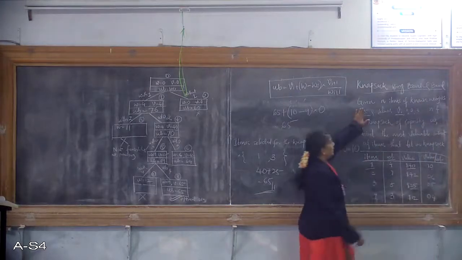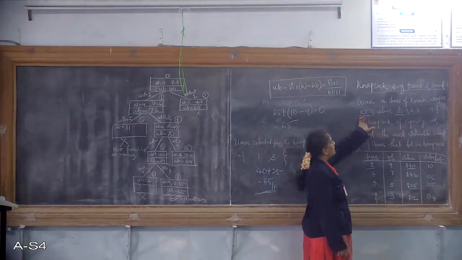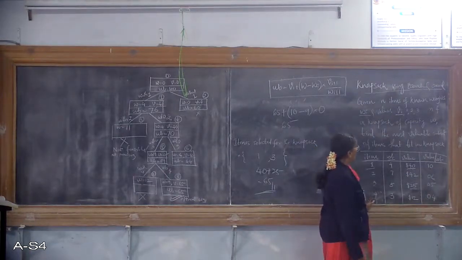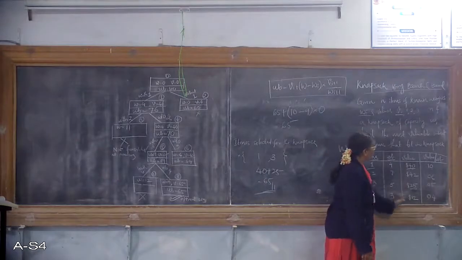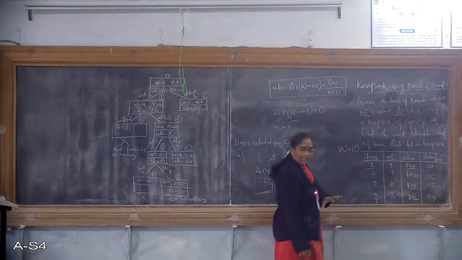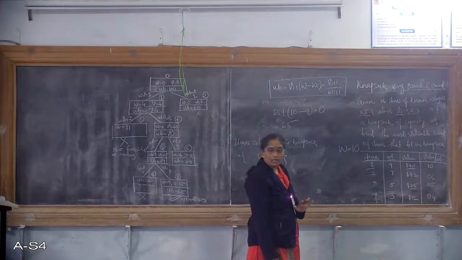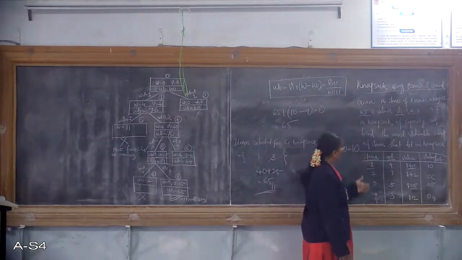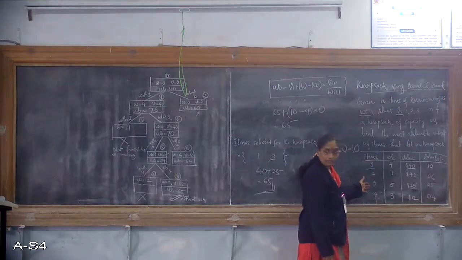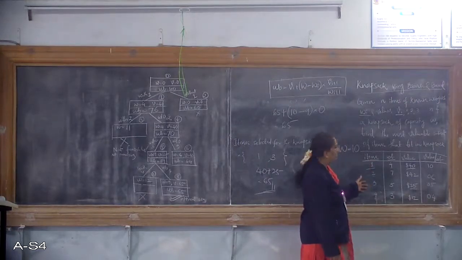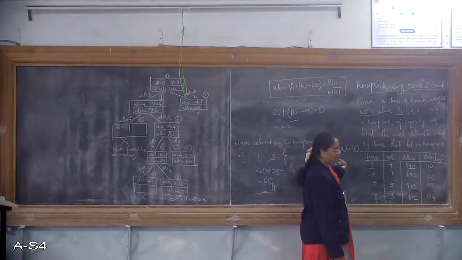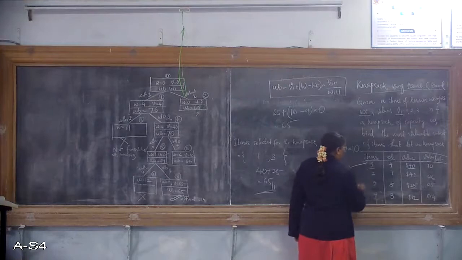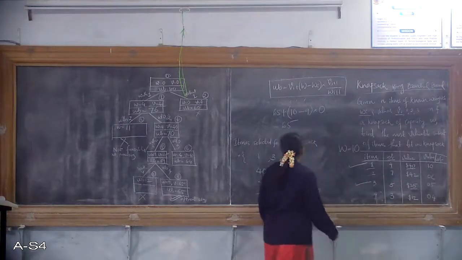Here, given n items of known weights and known values, given 4 items of known weights and known values, we are going to pick the items for the knapsack in such a way that they should fit in the knapsack and should give more value. So I found 2 subsets from the given set which will satisfy that constraint: fit into the knapsack and give more value. Those are item number 1 and item number 3. So here is a solution.